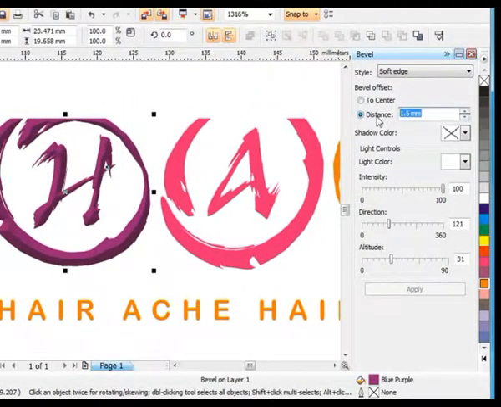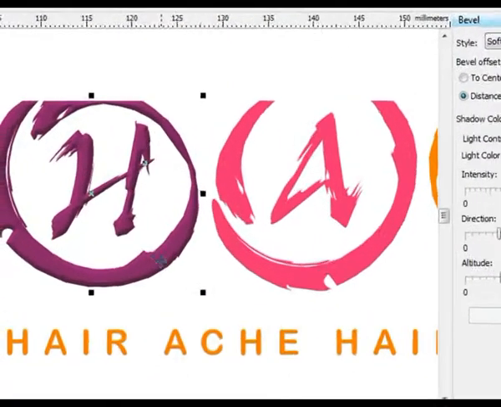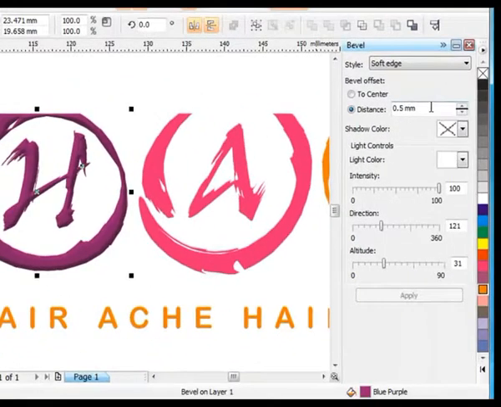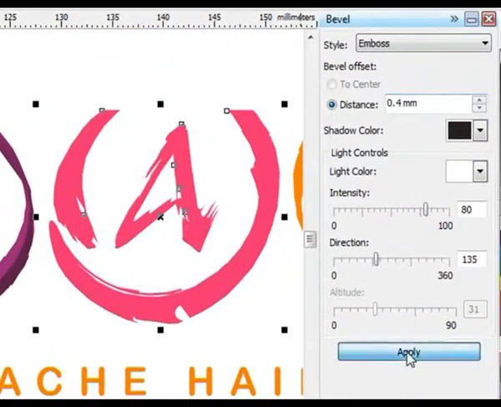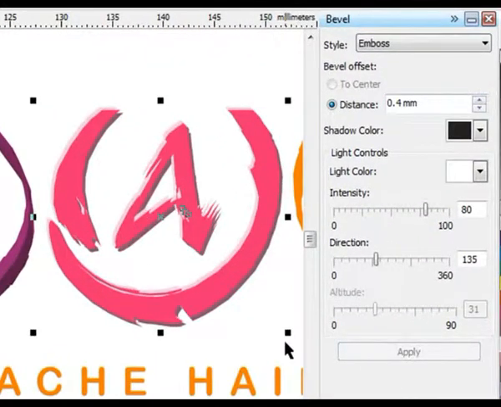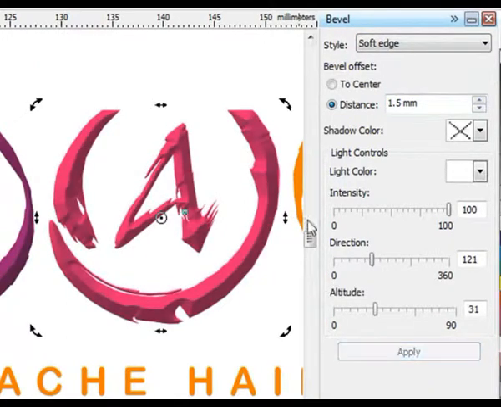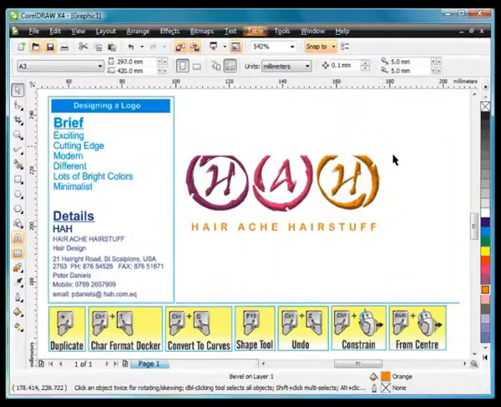If you lower this down, and I'll lower this down 0.5 just to show you what it does, click apply, see how it's flattening off the top of the ridge. I like the high ridge, so I'm going to go with the 1.5 and click apply. Now on this one here, I'll show you the other effect, and that's the emboss. If I simply click apply, I think the emboss effect is a really cool effect also. Either of those would work really well for this scenario. However, for me, I'm going to go with the full bevel. I'll select the other one on the edge there and apply, and then zoom back out. And I think that's a really edgy look that matches our brief.